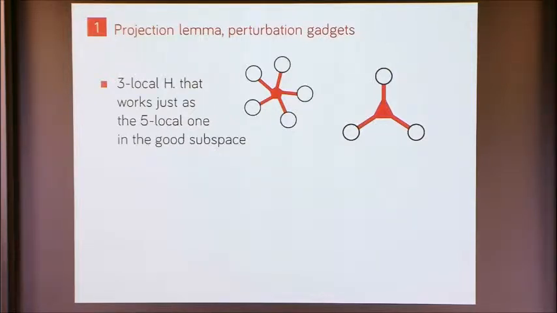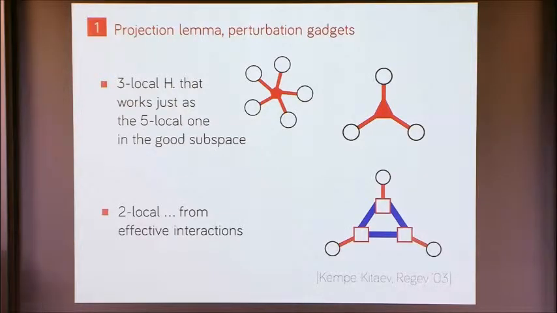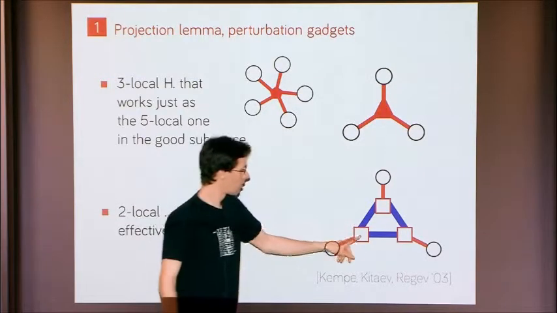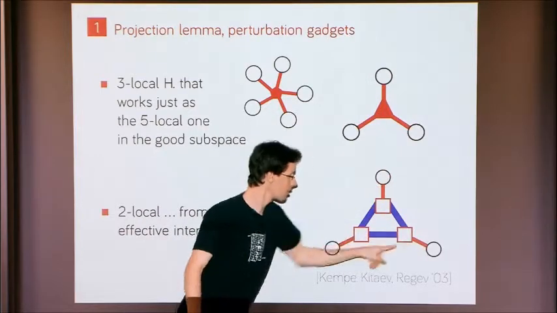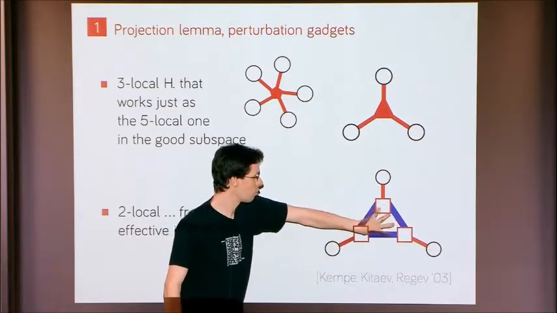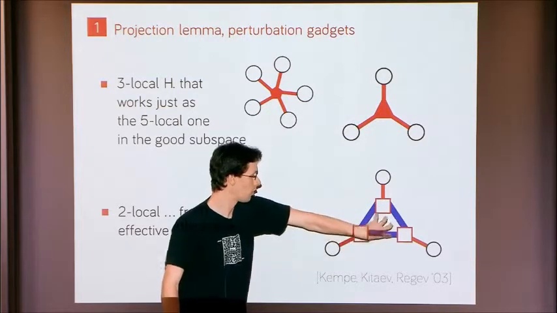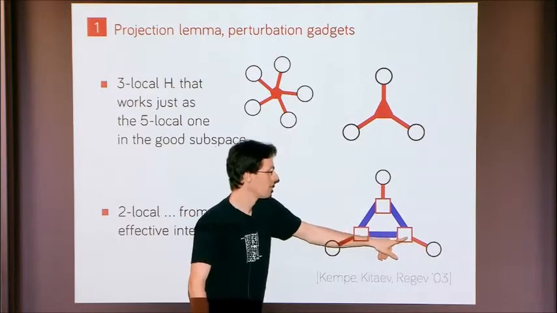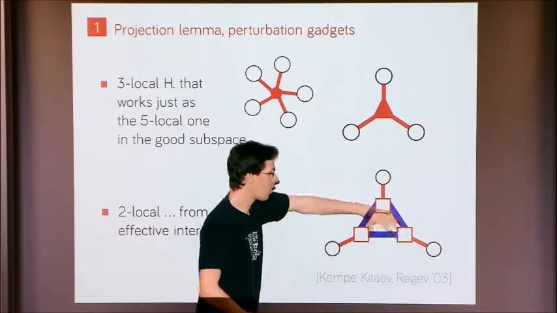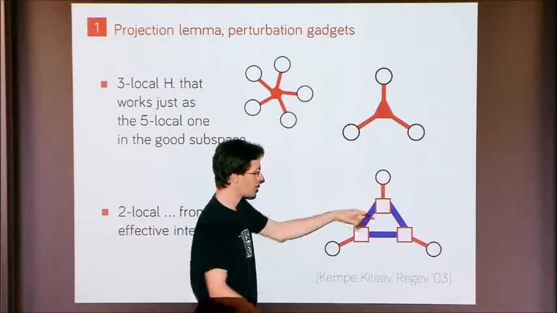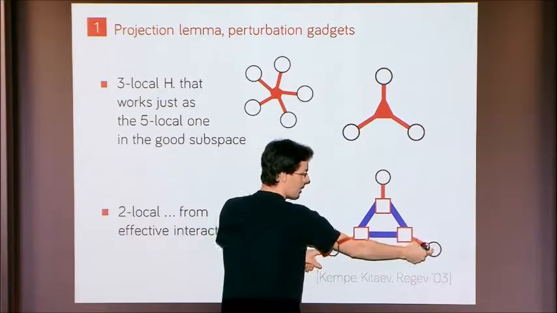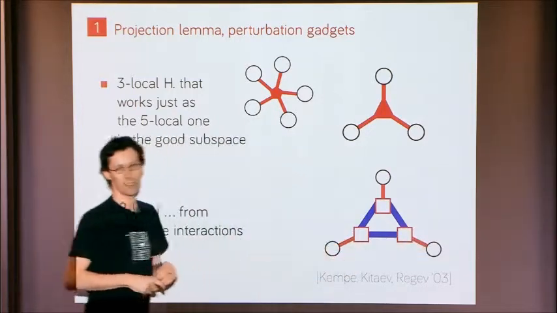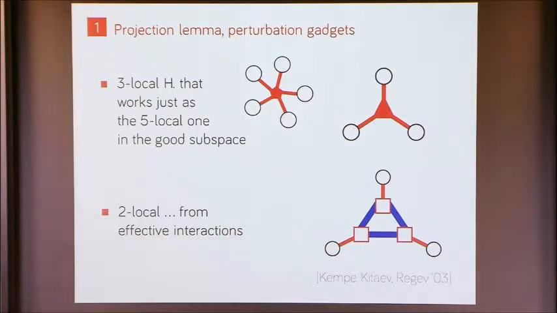And then there's much more that we need to work on, so that we take the 3-local interactions and we make effective 3-local interactions out of 2-local interactions. So you put in 3 more spins, and I want to have a 3-local interaction. And I make these 3 spins want to be the same, either all of them looking this way or all of them looking that way. And if there's a small interaction here, this guy never gets flipped unless all of them get flipped, because they're so tight together. So in the end, these two will feel it. And all together, we will get an effective 3-local interaction out of 2-local interactions.